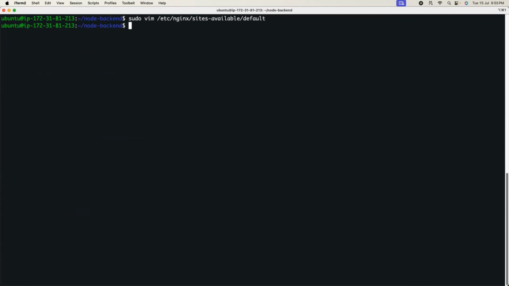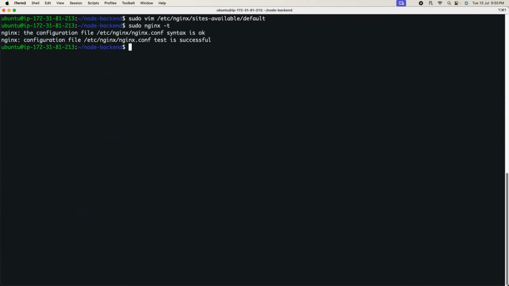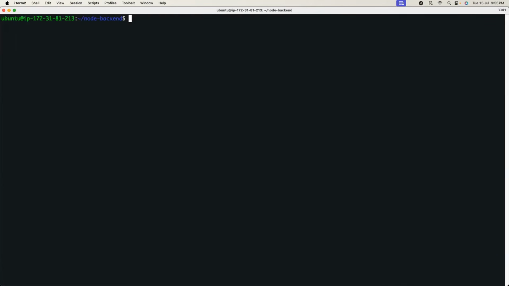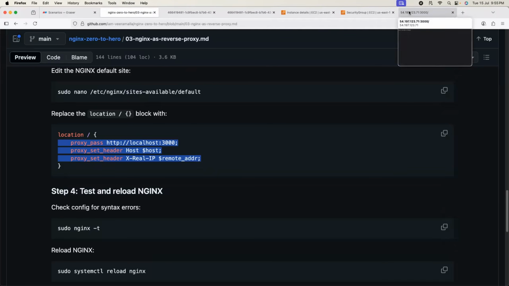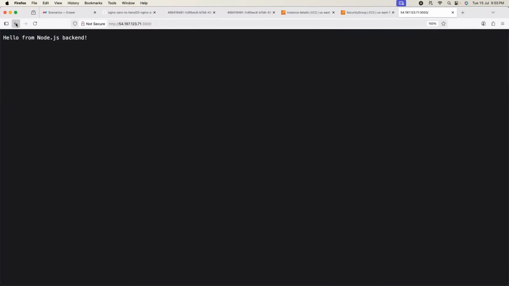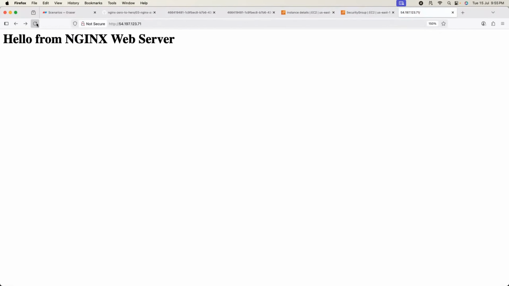We can verify, because sometimes you might make indentation issues or mistakes while copy pasting. Just run sudo nginx -t, which says okay, your syntax is intact. Now I will reload the configuration with sudo systemctl reload nginx.